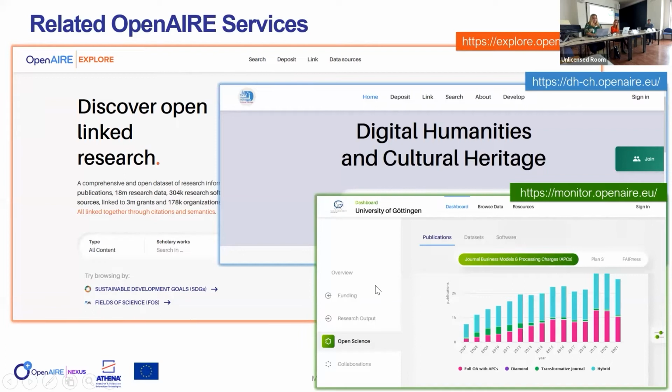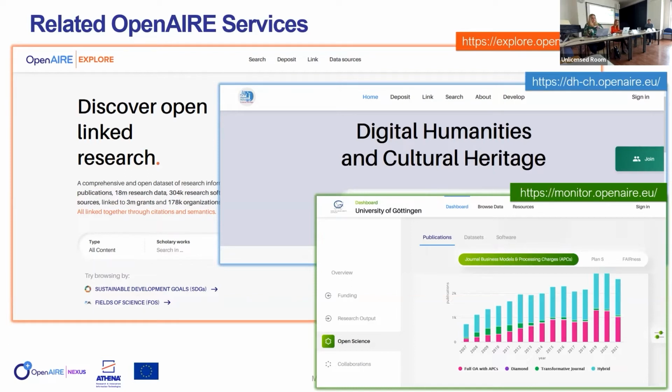On the right, with the green, it's a picture of the OpenAIRE monitor. The OpenAIRE monitor builds dashboards for research institutions, funders, and research initiatives with data that already exists in the OpenAIRE graph. We create a bunch of metrics and indicators so they can follow the research activities, their performance and impact and so on. Before 2023, we will show FOS and SDGs over there as well.